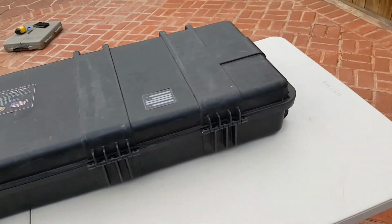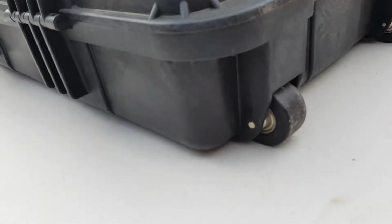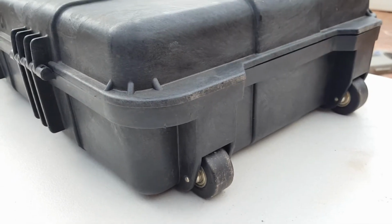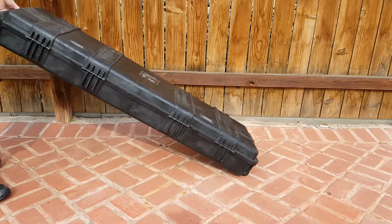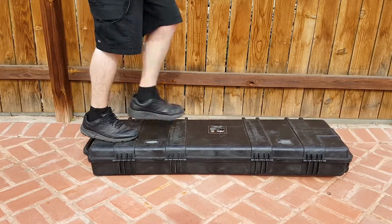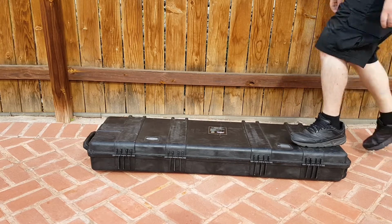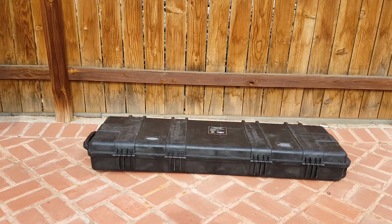The wheels on it are going to be stainless steel ball bearing wheels. There's two of them on the bottom here, as you can see. I'll show it rolling real quick. See the wheels here. Rolls nicely even over these super uneven bricks. Durability, like I said, is there. Nice and durable.